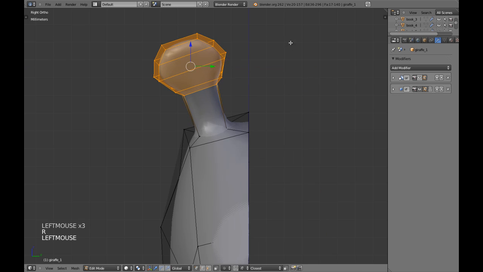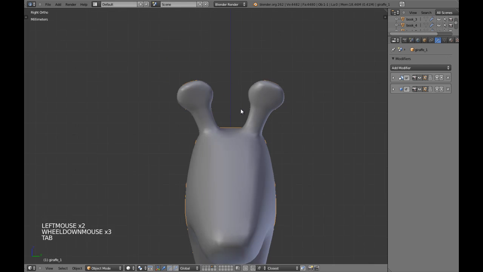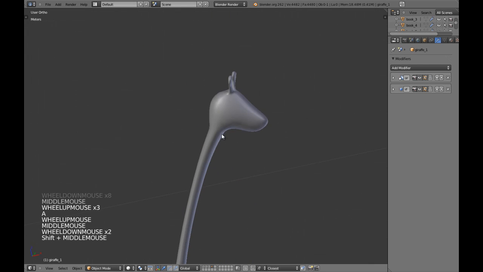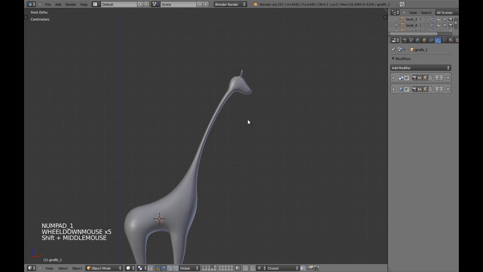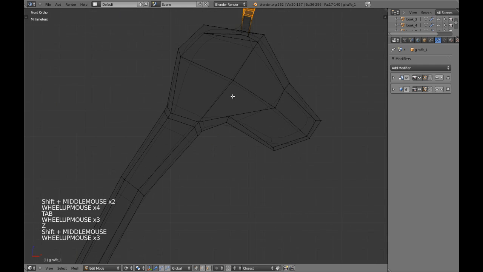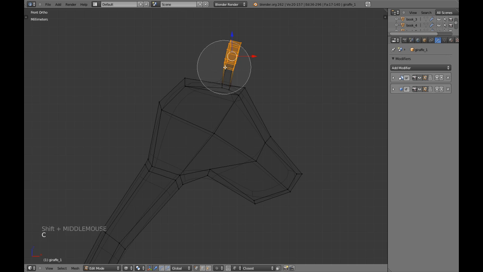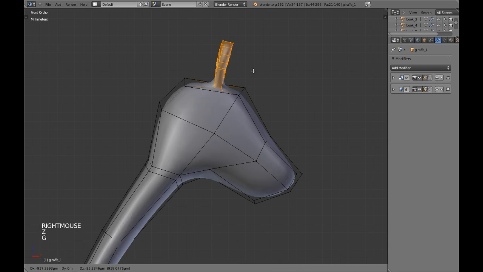You can notice the things you have to. Okay, for example, I don't like the place they are. I would like to have this like there and scale it again.